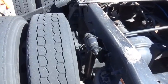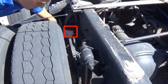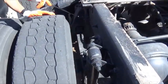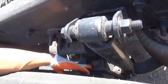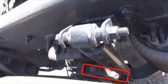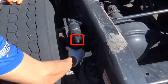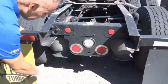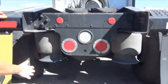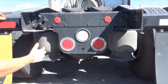When checking your rear suspension, take a look at your spring hangers — make sure they're in place, bushings are in place, and bolts are tight. Then inspect your leaf springs and make sure they are good. Take a look at your U-bolts — again, make sure they're in place and not misaligned. Then take a look at your shocks: make sure the bolts are in place, bushings are good, and nothing is loose. Then take a look at your air springs and make sure they're in place, airbags are intact, and not misaligned or crooked.